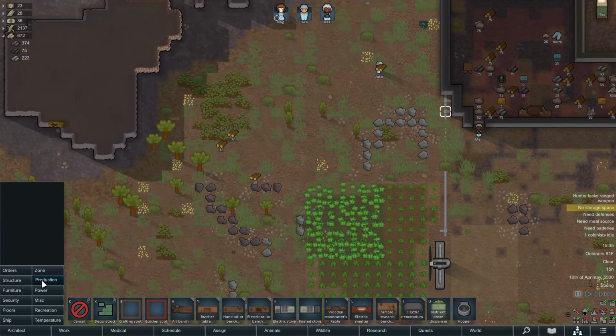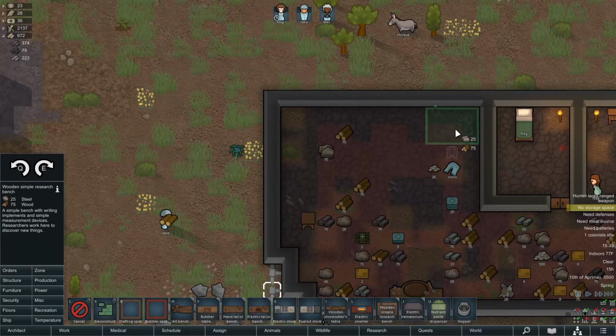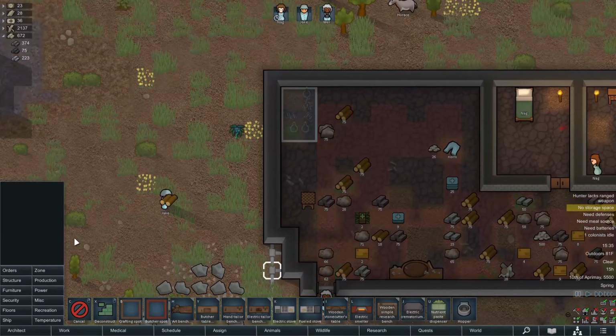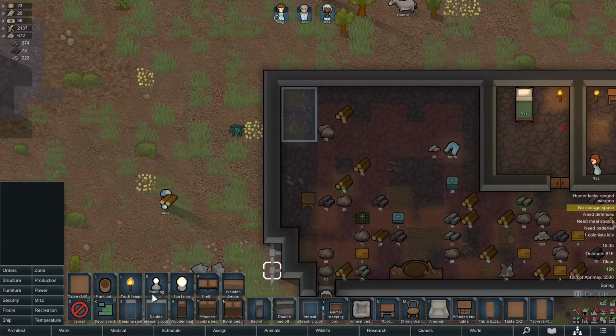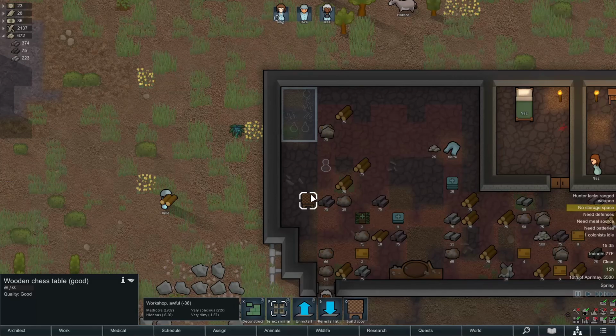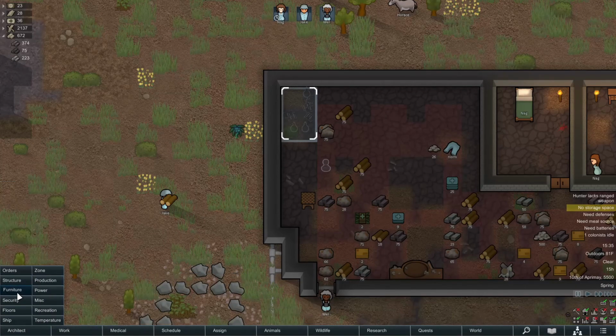So if we go into production, where is it? Simple research bench. I think we're going to put it near here just so that we can maximize our light. Because if we go, I think it's in furniture. Yep. Standing lamp, we're going to put it right here so that it covers the chess table as well as the research bench. And then we can just give them chairs.